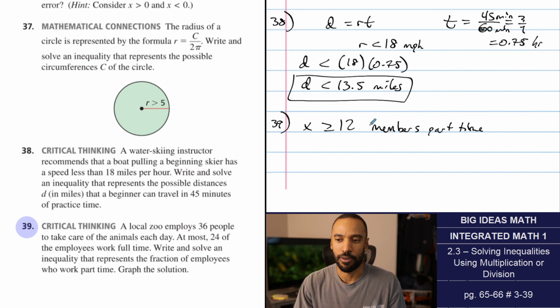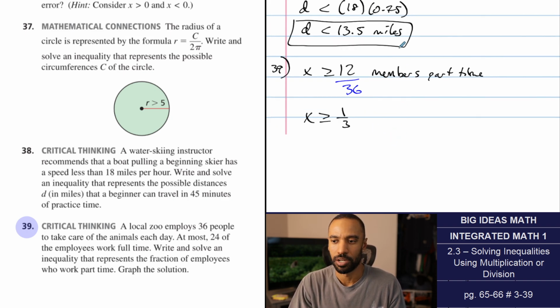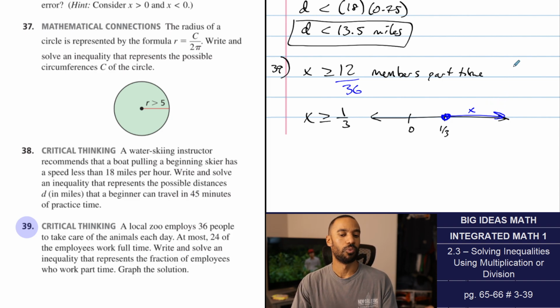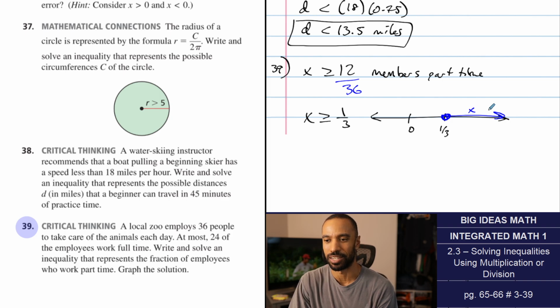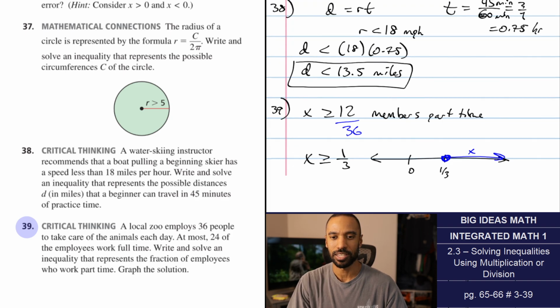Now, when you take the fraction out of how many there are, we divide that by 36. So that's at least 1/3 of them. At least 1/3 of them work part-time. Not 1/3 of a person, but 1/3 of the 36 people. So x is greater than or equal to 1/3 in that situation. So for me, as far as a graph goes, that's going to look like this. Now, it could go all the way up to one whole there. We're going to deal with compound inequalities a few sections from now, but this should stop at 1 technically, because you can't have more than 100% of people working part-time. But guys, that ought to do it for this one.